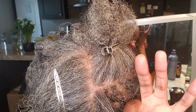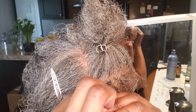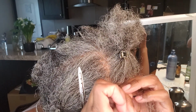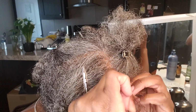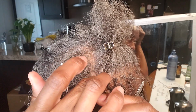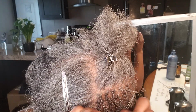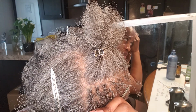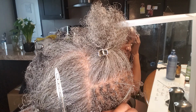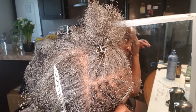See that, it's kind of hard to describe, but it is so silky. So anyhow, I'm going to get 3 pieces of hair, and I'm going to smooth it, and I'm going to leave the scalp. I'm not tight on it because I don't want any issues. So see that I can put my little pin through there. I'm going to smooth coming down, and I'm going to have it loosely braided, not tight, not too loose, but loosely braided, because I want that braid pattern to disappear.